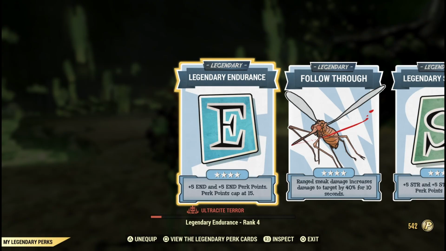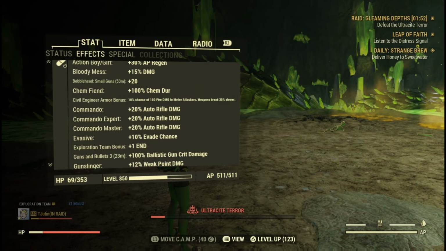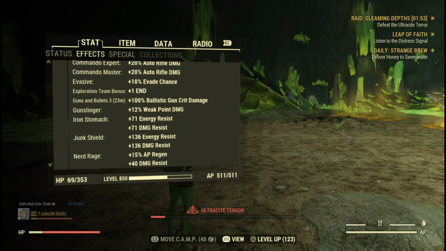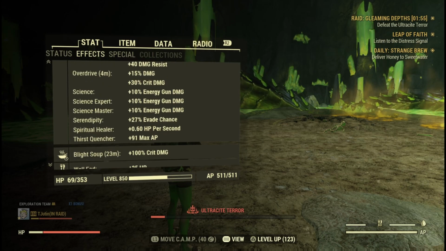Follow through will not be doing anything for me because I'm not actually sneaking. These are the buffs I will be using in every damage test scenario, and here are the buffs on the screen so you can see that they are active, and I'm not trying to hide anything from you guys. I'm not trying to put one thing over the other or give you guys some misleading information. So here are my buffs and my mutations for those who are interested.